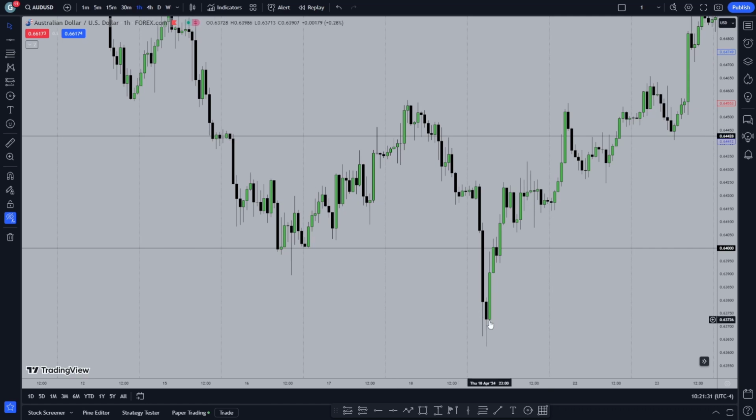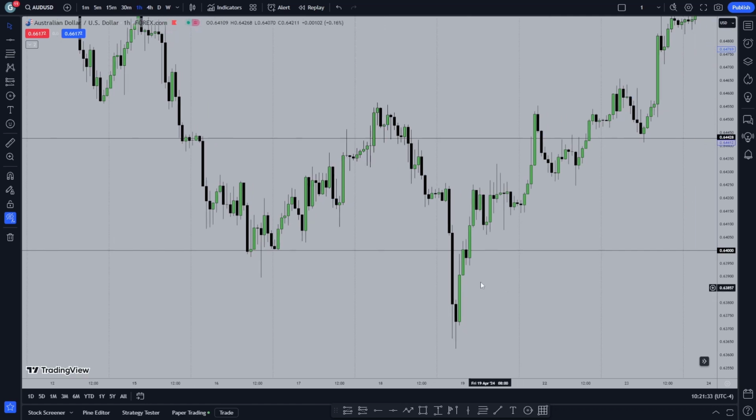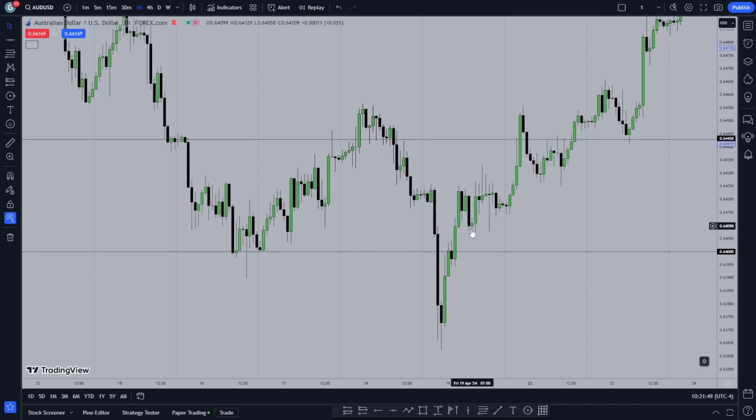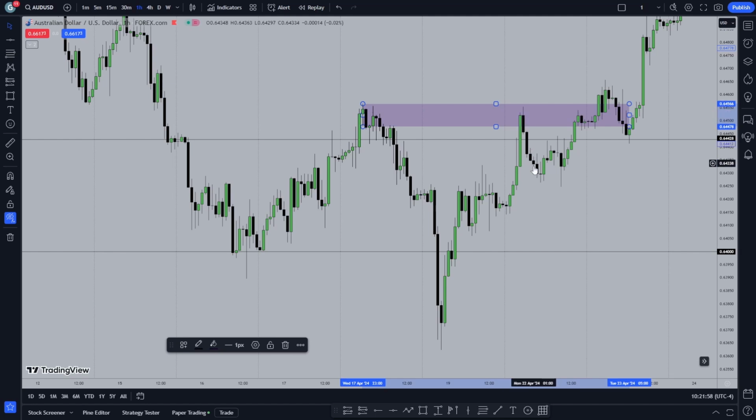Okay, so now, if you're on the 1H time frame, price went up like this, and it gave another break towards the downside, and then it went up, and it left a really good fair value gap over here also and over here also. All right, but now what you can see is it didn't come back to this fair value gap, it went really up. So now there was this supply zone over here, and it got rejected from the supply zone. So that's a really good chance to see a liquidity run. This is a liquidity run.